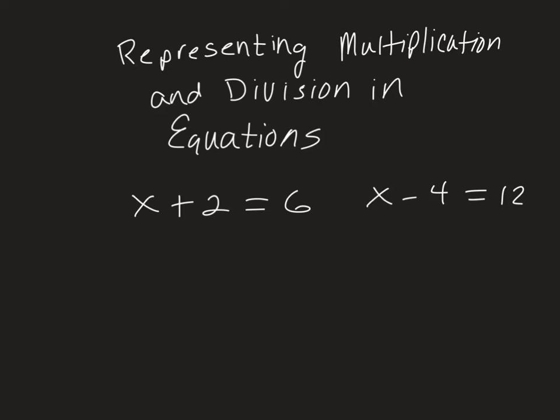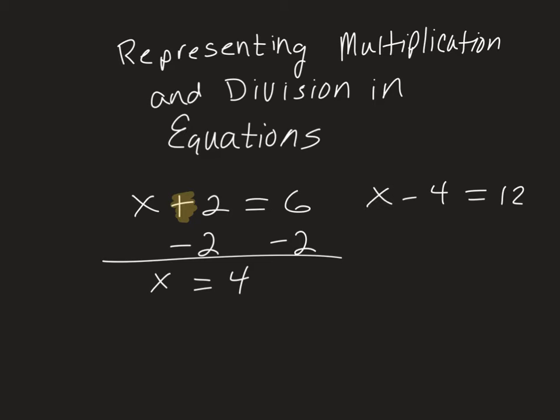for example, have a tendency to be pretty easy for us to recognize. Not all of us, of course, but most of us can see, all right, in this first example, x plus 2 means that we're adding 2 to the variable, which means we're going to do the opposite of adding 2, which is subtracting 2. And you know from previous videos that you need to do that to both sides.